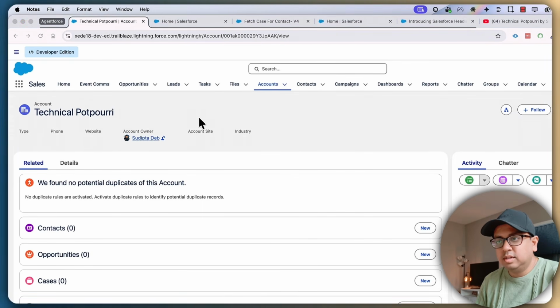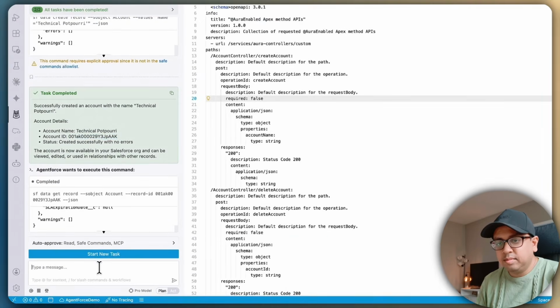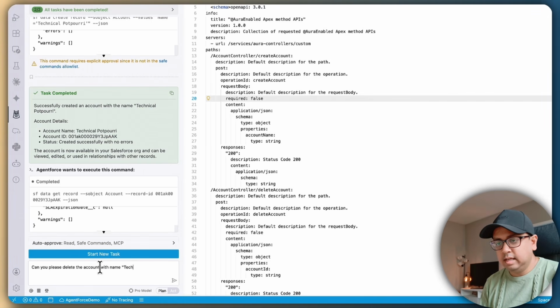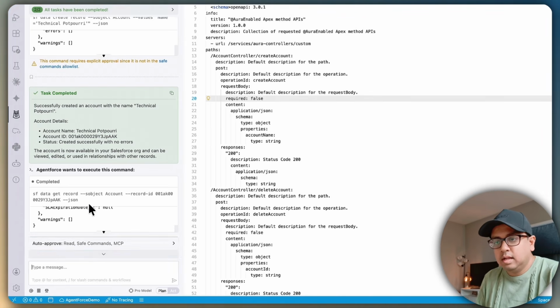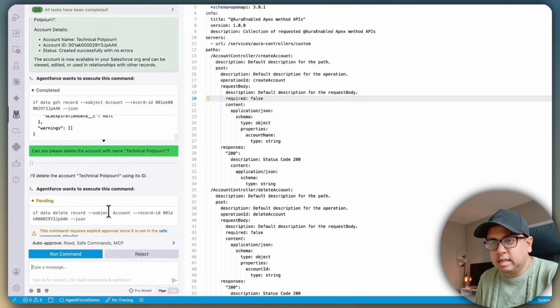Okay, looks good. Can I give one more command? Can you please delete the account with name technical Potpourri? Let's see whether it can do that.